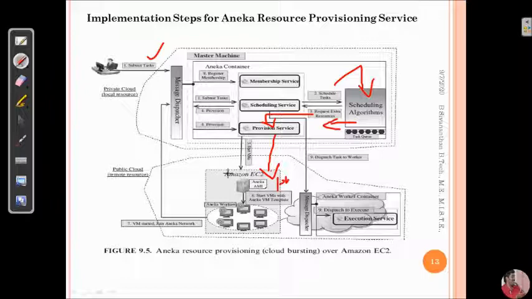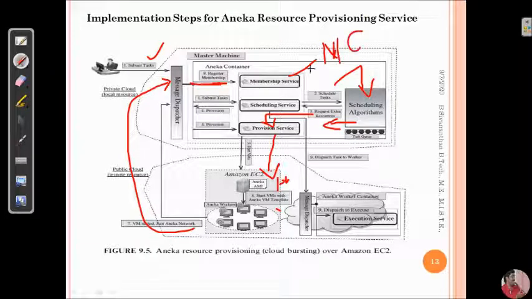Once the resources have been selected from the public cloud and started, they will be given to the message dispatcher for registering the membership under the membership catalog. Once it has been registered, that will be given to the execution services.